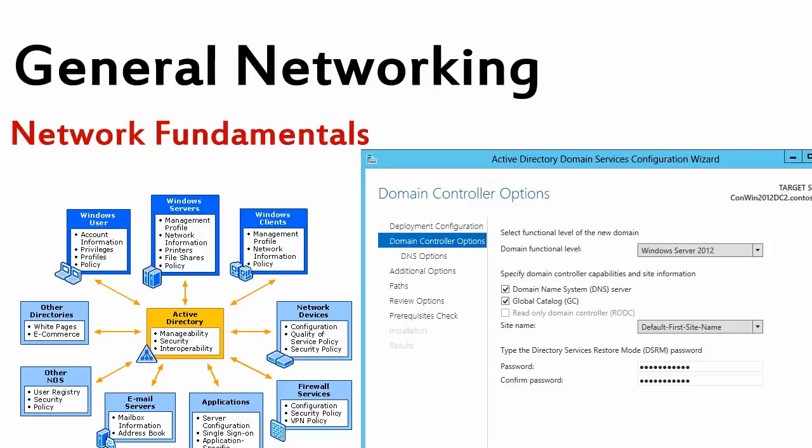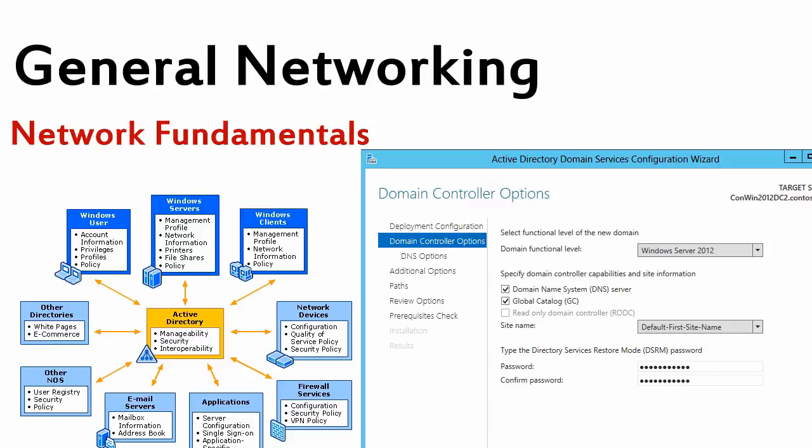A domain controller is just a server that is responsible for authenticating your users. It's of course a Microsoft server, and it was introduced in Windows NT.